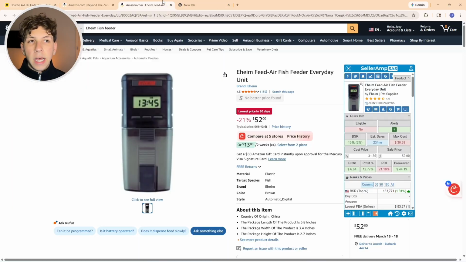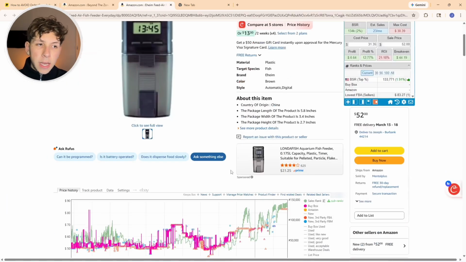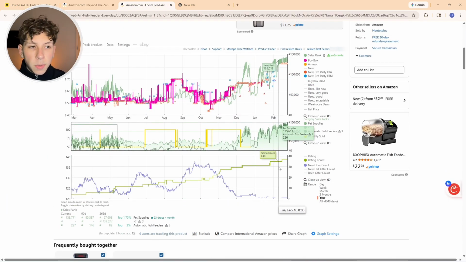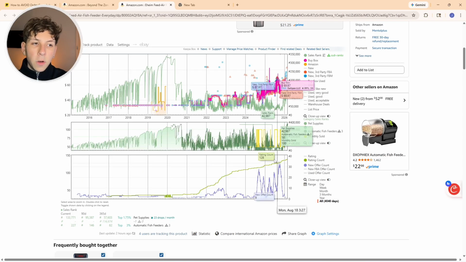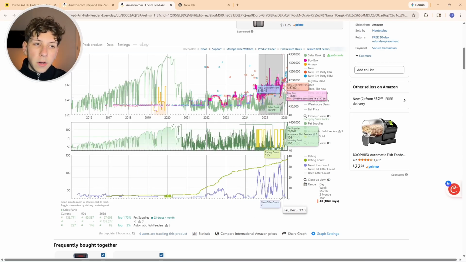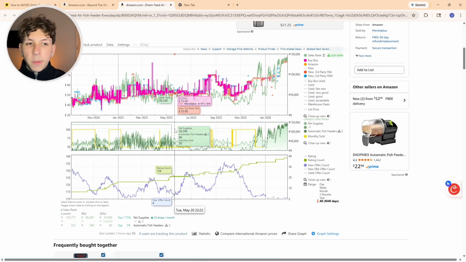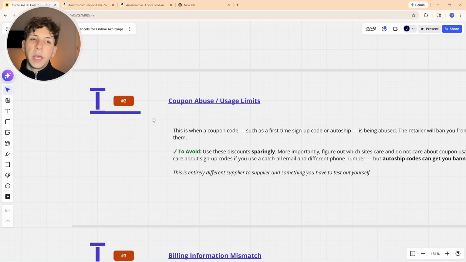And this sucks because I could have actually kept replanning this because I wasn't using this product to actually get the AutoShip discount, and I was just buying it regularly with discounted gift cards because it was profitable at the time, which, you know, obviously right now this product is probably not even sold on Chewy anymore, but maybe 2 years ago or something, this product was obviously popping off and people were buying it pretty well. And this is why I'm saying you guys really want to try and avoid getting banned if possible.